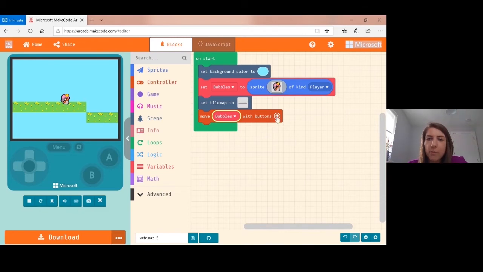So I'm going to hit on the plus, and it's with buttons vx and vy. Remember, that was velocity, or the speed that Bubbles moves in a certain direction. And we only want Bubbles to move across, which was the X-axis, if you remember. So we're going to leave the X as is, and we're going to actually change vy to 0, because we don't want to be able to move Bubbles up or down with those controller buttons. We just want the left and right to be working, okay? So I'm going to change that one to 0. So again, pause if you need to catch up on that part, okay? Perfect. And then the other thing is, let's just check that works. That should be a good idea.